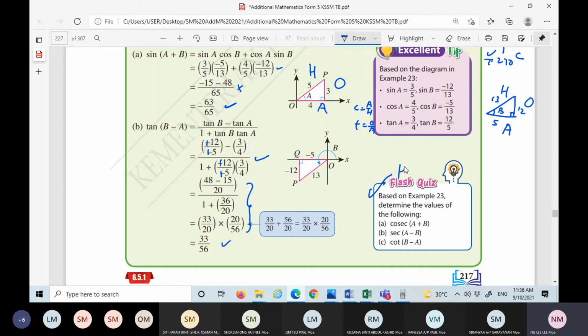This one do as homework. It's still using the sine, the A and the B here. So you try this. Remember cosecant is the reciprocal, 1 over sine A plus B. Sine A plus B you have here already, so just turn it upside down and make use of whatever you have here. This one I can say I settled for you already. Second is 1 over cos A minus B. Sorry, you have to follow minus.